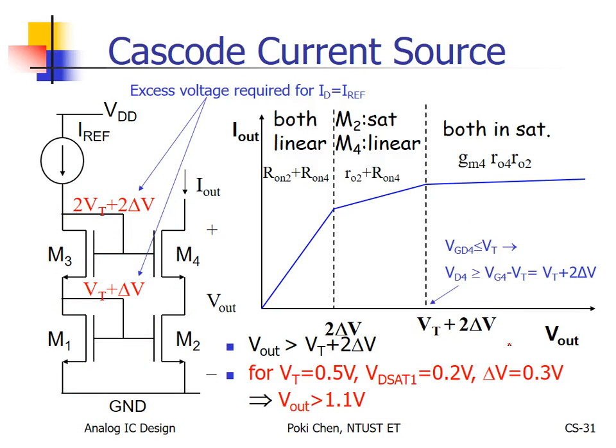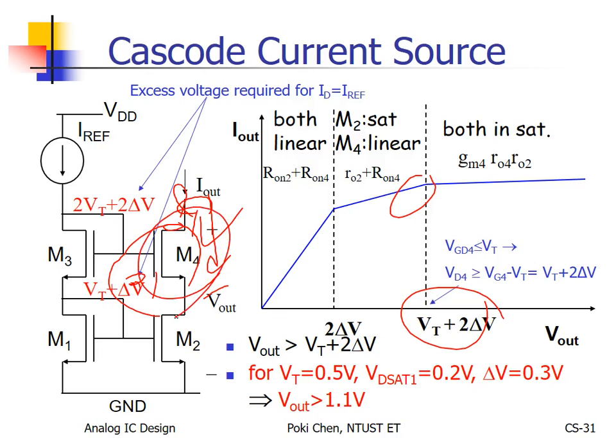All right? Are you happy? If something is wrong or when necessary, you need to push your output voltage lower than this, what will happen? This one will become on. Here will be on, there will be on. So M4 will operate in triode region. And you need to be careful.